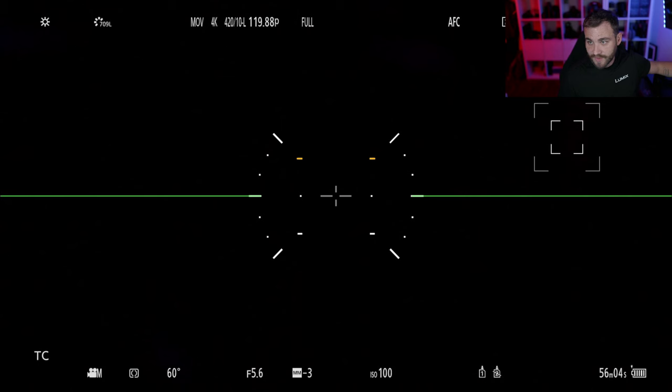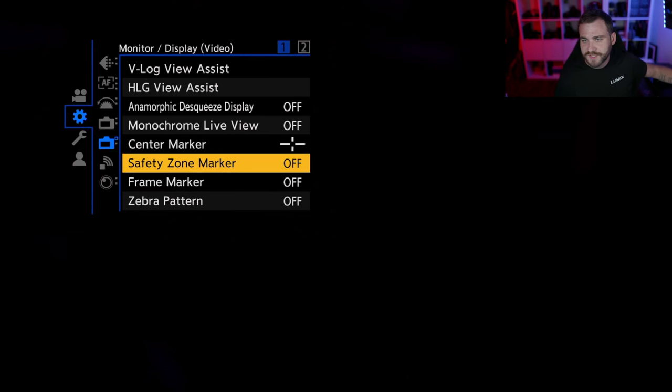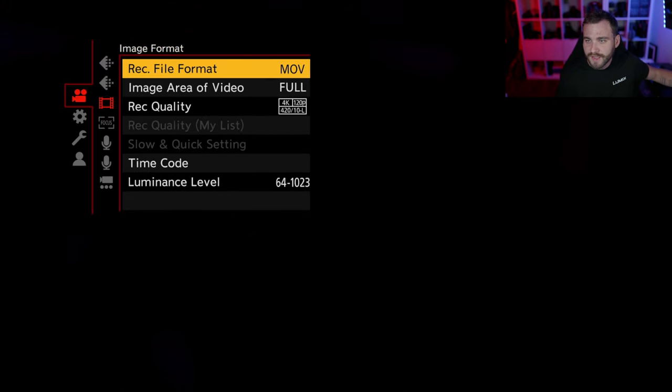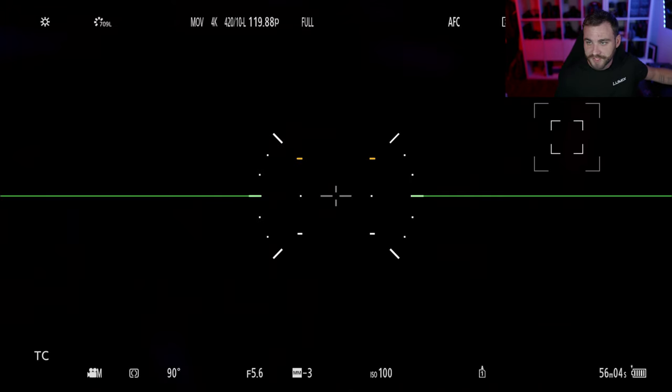So when you go into native filming codecs that are above 60 frames per second, like 4K 120, I'm going to double check this because I want to make sure I'm giving you all the right information. So we're actually going to take a look. I have my exposure settings all screwed up, so we're not actually going to see anything on the screen right now. But if I go in and change this to 120 frames per second, again, I just want to make sure I'm giving you all the right information here. I work with these cameras every day, but I can't always know every little piece of information off the top of my head. So right now we're in 4K 120.